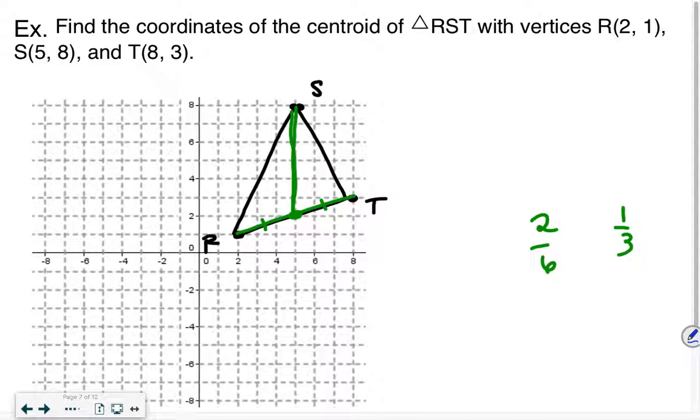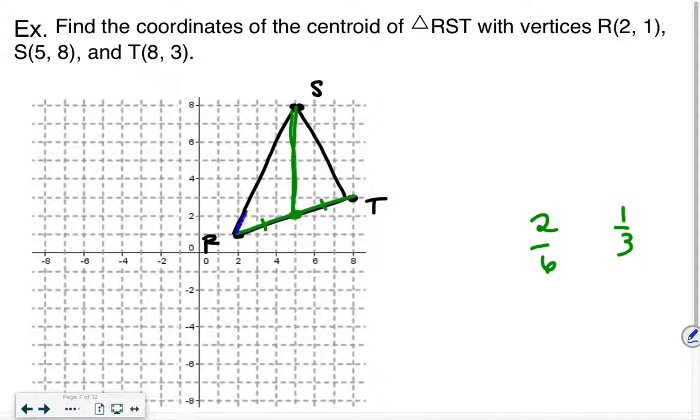Now I'll tell you, there is a way to find the centroid from this point, but I think it's going to confuse the majority of you, so I'm not going to go that route. I'm going to just graph another one, and we'll see where they cross. But if you're thinking in your head right now, I'm pretty sure I know where to find it, you might be right. So let's go, Angel. Can you pick another segment, RS or ST?